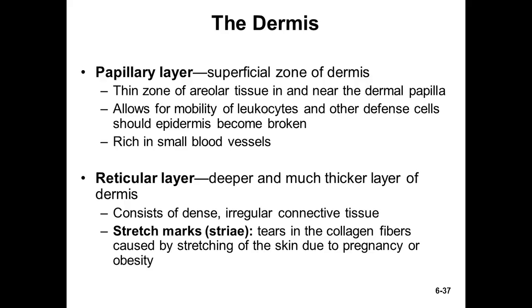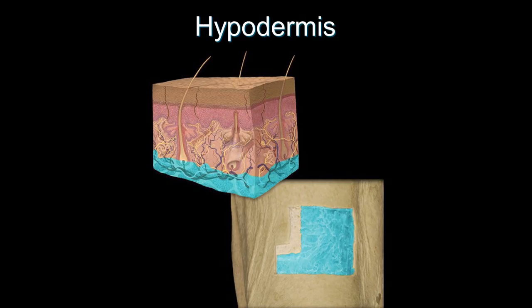In the reticular layer, the collagen forms thicker bundles with less room for ground substance. And there are small clusters of adipocytes, which are your fat cells. Stretching of the skin in obesity and pregnancy can tear the collagen fibers and produce striae, or stretch marks. These occur especially in areas most stretched by weight gain: the thigh, the buttocks, your abdomen, and of course your breast. So the dermis, this particular layer, can't recoil back because that layer has become damaged.